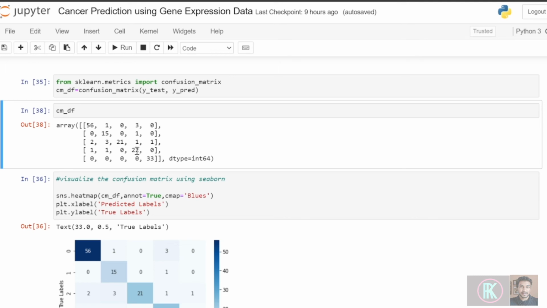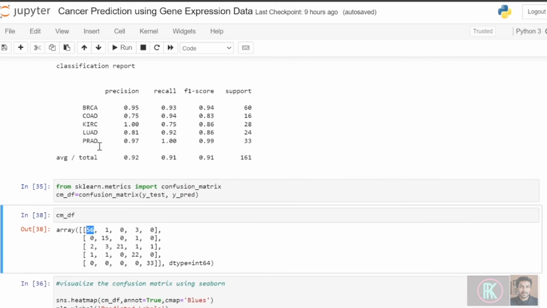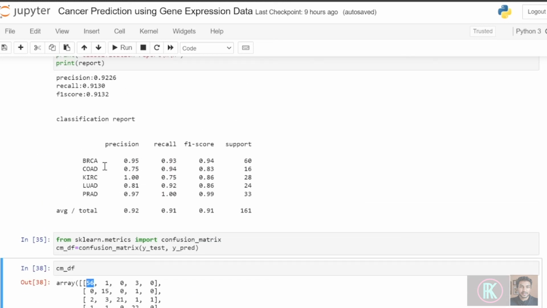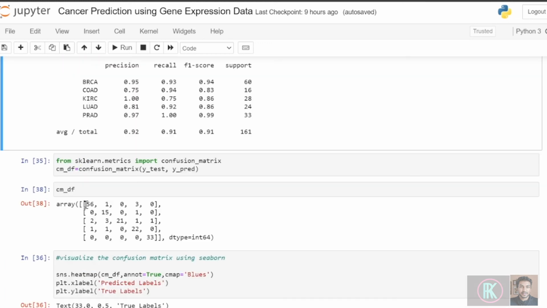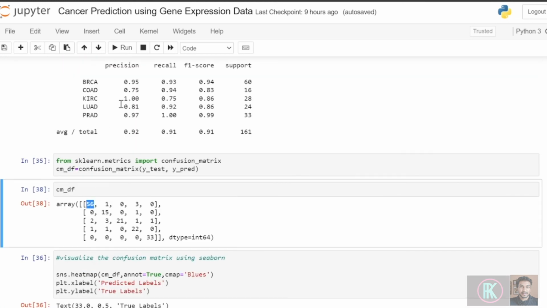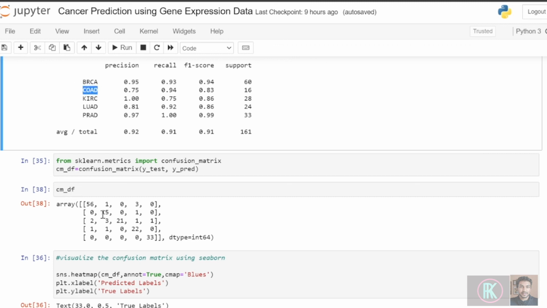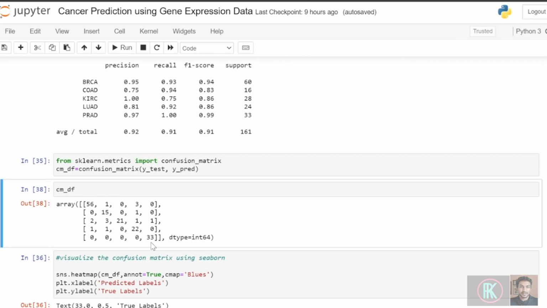Okay, so this is 56, which is actually breast cancer, I guess. Yeah, breast cancer is BRC, which is here, and this comes to colon cancer prediction, and we get 33 in prostate, because the data is low.